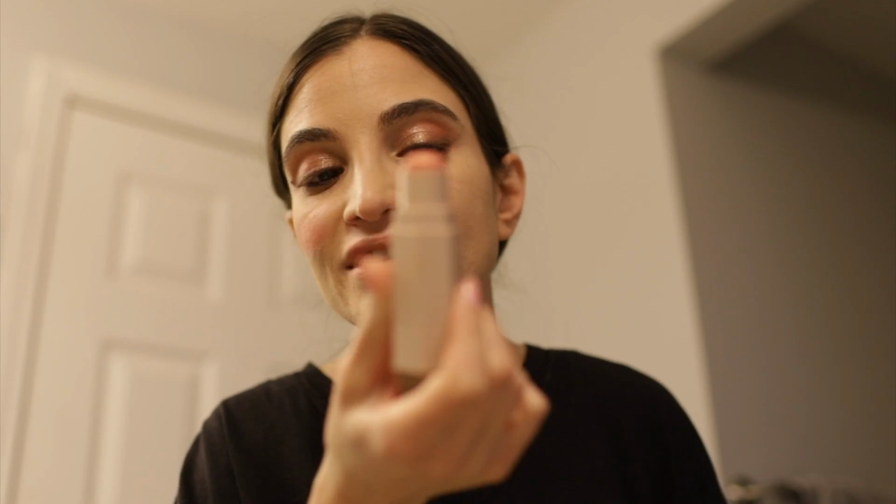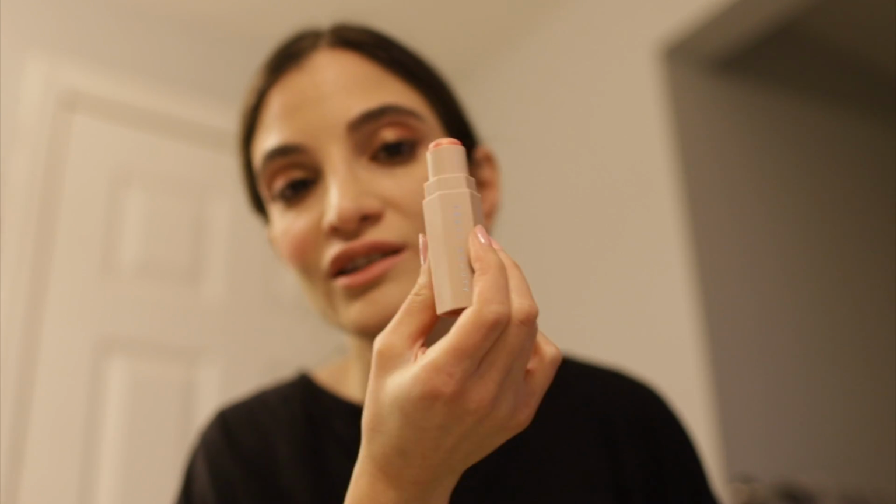By the way, sorry for the terrible lighting. It's winter. There's really no light here. We're just gonna wrap this up with some blush by Fenty Beauty. It's called Yacht Life. I like this as a look. This is gonna be the new beauty trend, unblended blush.